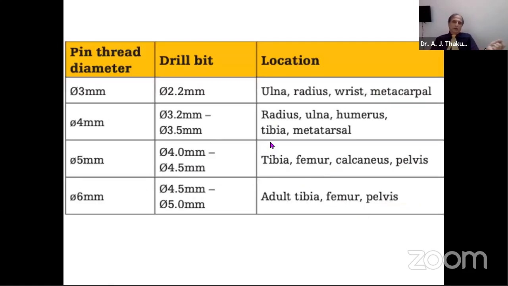Here's a whole list of drill bits, pilot holes, and then pin diameters so that interference is good. Overall, the difference between the pilot hole and the outer rim is usually 0.1 millimeter, not more than that. If more than that, there could be trouble. But safer is to follow what the manufacturer has said. As here is the list: for ulna, we use 3, for humerus, 4, for tibia, 5, and for femur, 6. So this kind of table should be handy, and one should follow this. Trying to do other things would usually land us in more trouble.